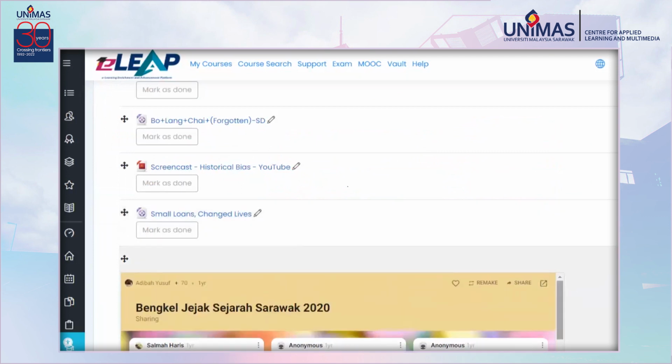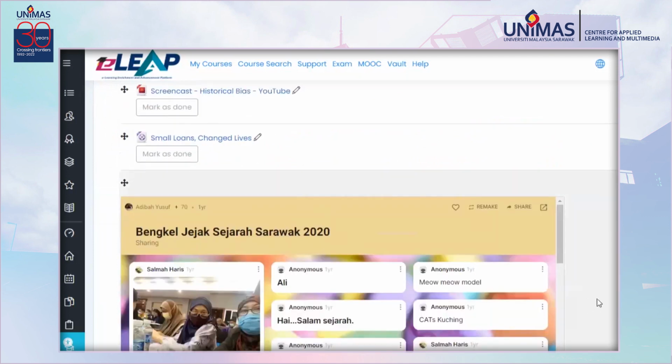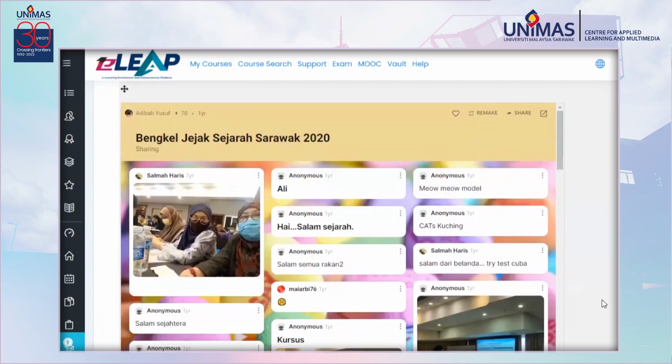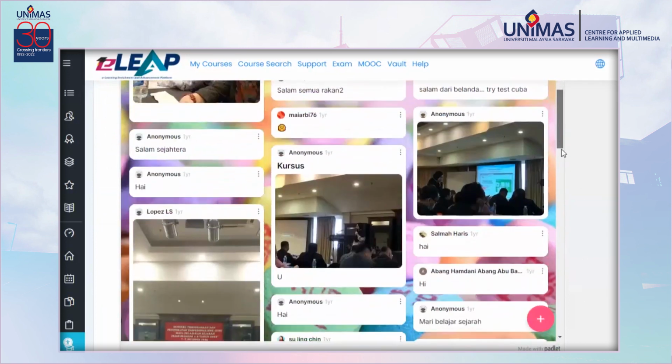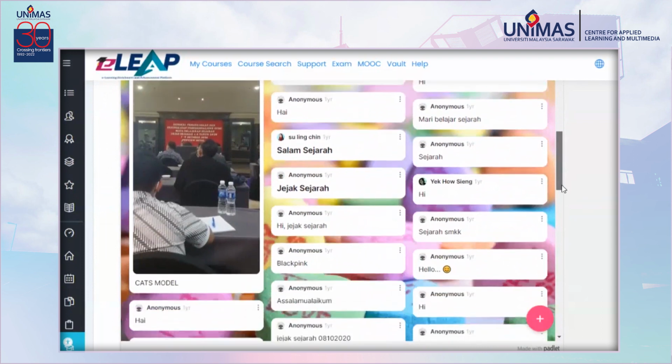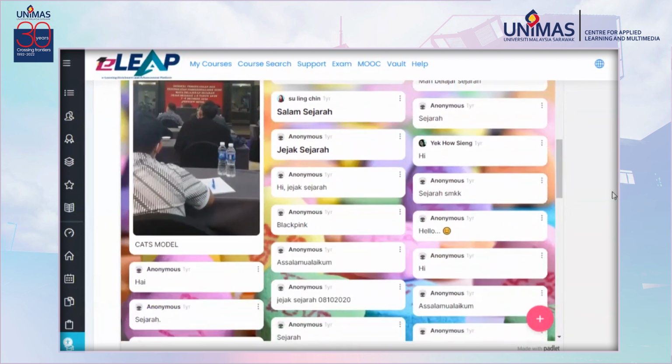It is here now. Alright? You have already embedded the Padlet into your eLEAP page. When you scroll down, it is the same as the Padlet, you can view it. So if your students submit inside the Padlet, you can also see the submissions of your students in your eLEAP page. What you see in Padlet, you can see in eLEAP too. So you can try. You can see responses from the students both from Padlet and eLEAP.